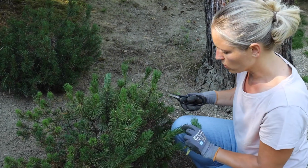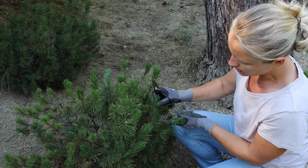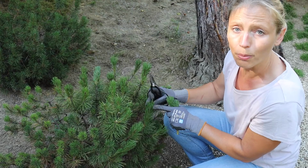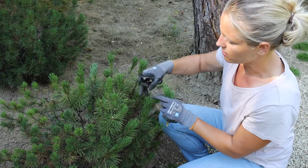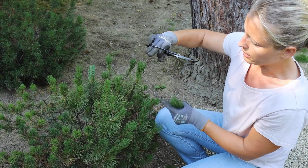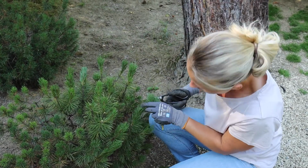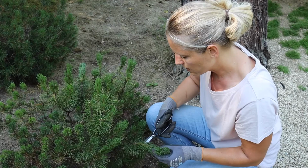And that one also is too long because, you see, it's out of proportion, because next year the new shoots would be on the top here, and then it just wouldn't look right, because then we would be already here and the back is still quite low. So this one here I will actually half in size for now.